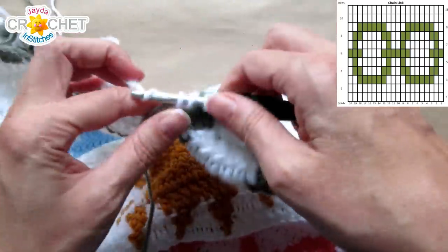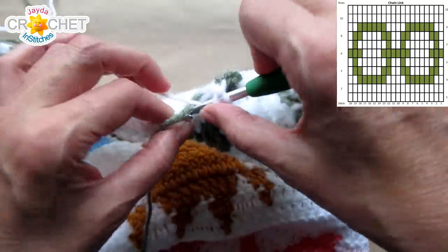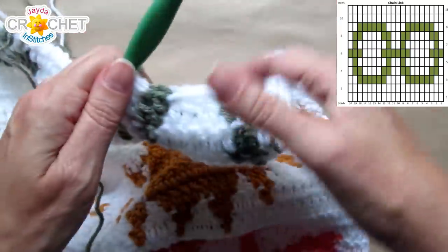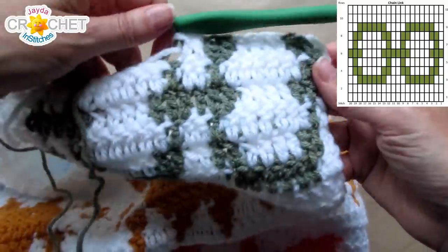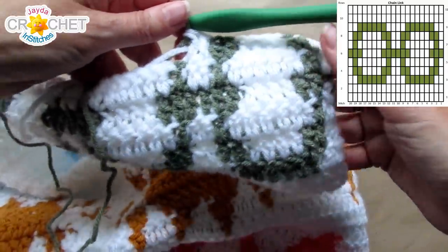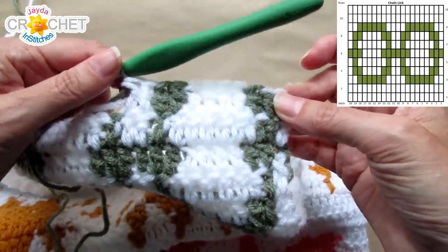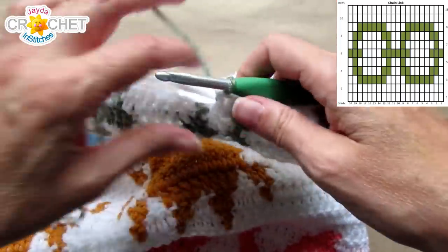Got those 2A in between your chain links. Back to B, and you're basically repeating that. So you're filling in the top of your chain link. Row 8 is exactly the same as row 4.